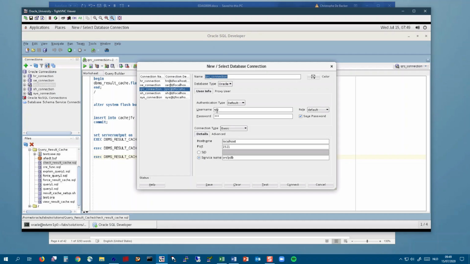The username is QRC. The password is also QRC, and I'm connecting to my pluggable database as service ORCLPDB. You create that in exactly the same way as you have created the HR, the OE, the SH, and the sys connection in the exercises of chapter number 2.